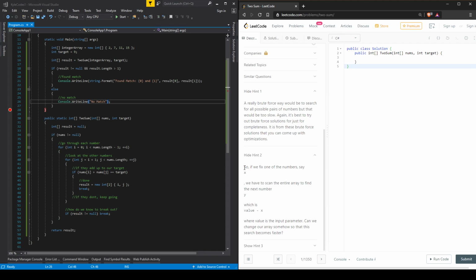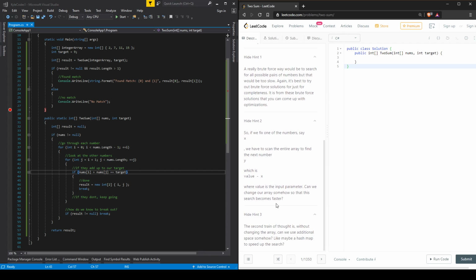So what I think they're talking about, I could be wrong, is they want to use a binary search. And the way you use a binary search is by sorting an array. So if we sorted the array, then we would only have to use one for loop, because right here you see we go through 1, we set that as our x value, they're calling it, and then instead of scanning the entire array, we can just do a binary search on the sorted array. And maybe we'll do that next time.